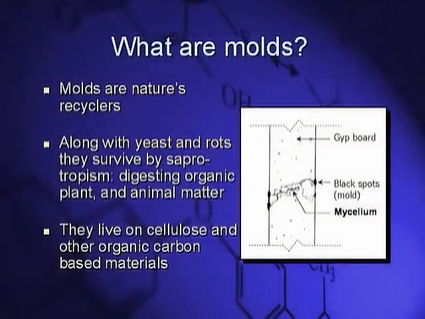As you can see here on the right, you see a piece of gypboard. Now, the molds are not living on the gypsum because it's not carbon-based, but it's living on the paper between the gypsum. And paper is like pablum to molds, because it's pre-digested already, right? But because in this case the colony is so established, it has enough capacity to get through the gypsum onto the other side for some more food. And you can see here that in between are the roots. We call them the mycelium of the molds.